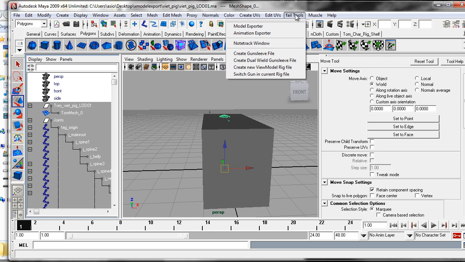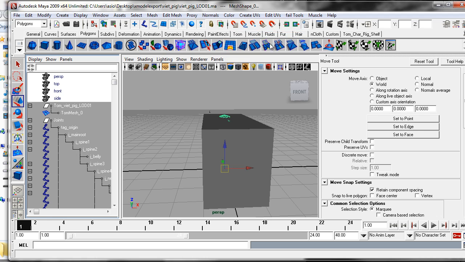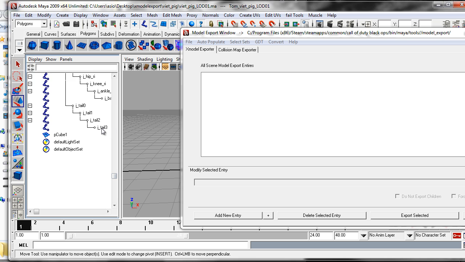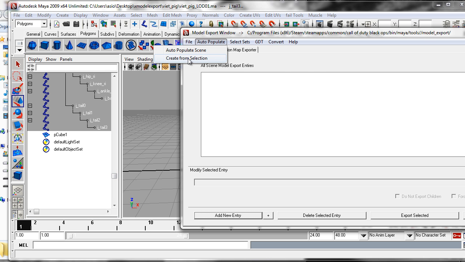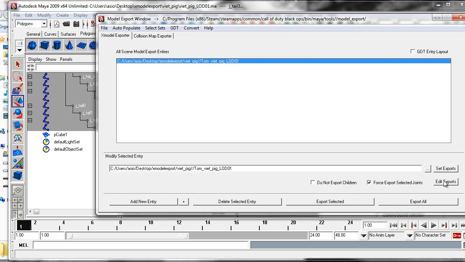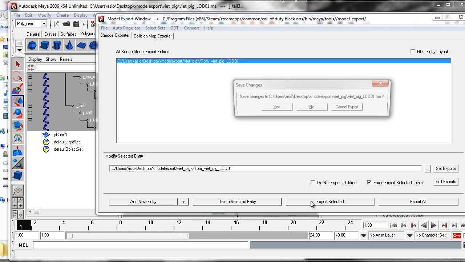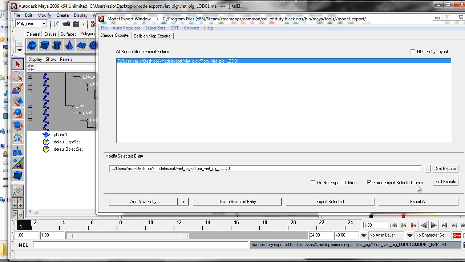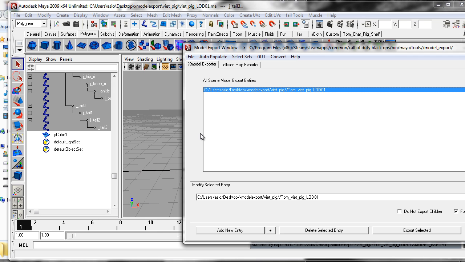Yours will say Call of Duty mod tools or export tools or something. Okay, model exporter. We want to auto create from selection, set exports, export selected, yes. Just say yes if you see that, yes to all. Okay, now that part's done. Wonderful.